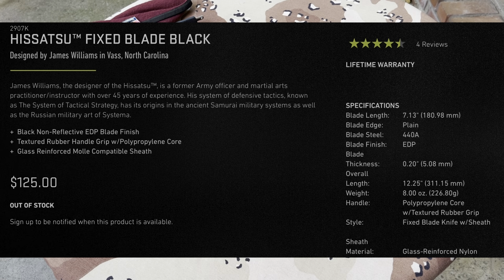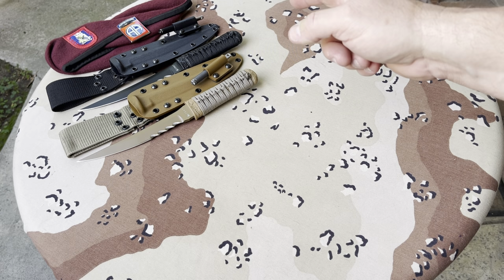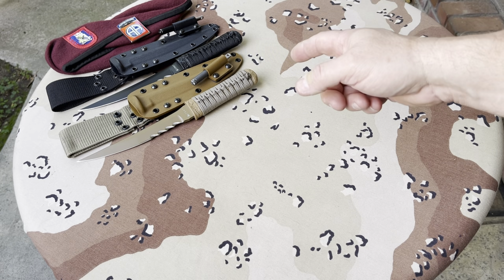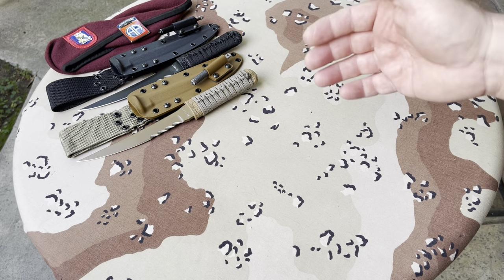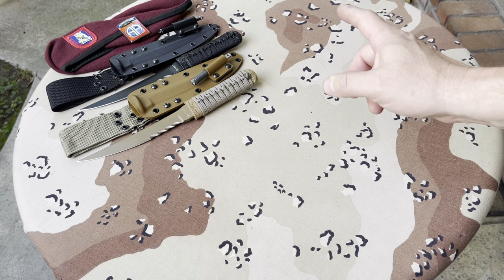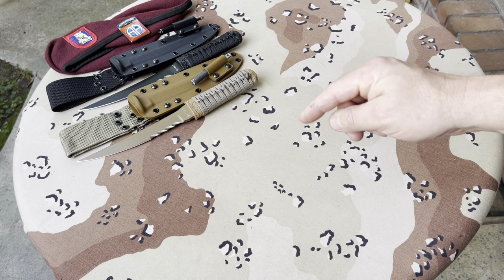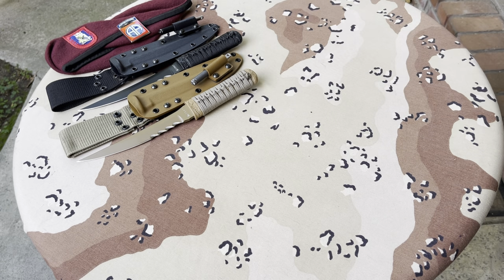The stock sheath is a glass reinforced, MOLLE compatible sheath. Blade length 7.13, 440A steel, EDP blade finish. Blade thickness is 0.20. Overall length is 12.25. Weight 8 ounces. Handle polypropylene core with textured rubber grip. Fixed blade knife with sheath. The Hisatsu fixed blade.